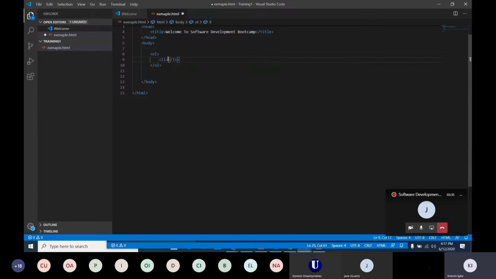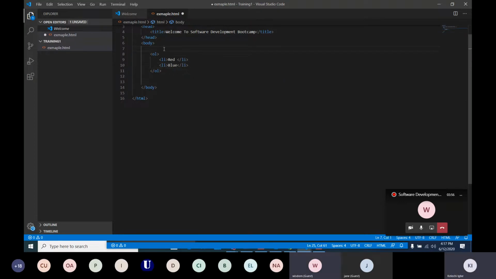Now inside this LI, let me say red pepper. I'm just putting things there. Let me say list of colors. Then here I put another LI, and I now put blue.